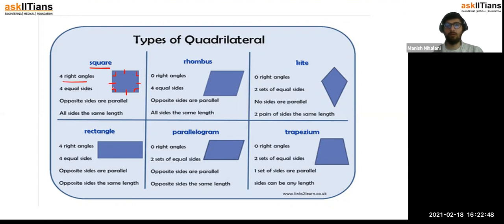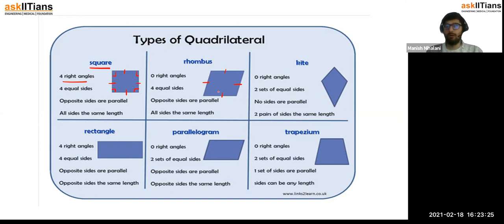Then we are talking about rhombus. So we know that if you just push the side of a square from top, you would be getting a rhombus, because the difference between a rhombus and a square is that the rhombus does not have right angles, right? And also there is a diagonal difference in a rhombus, that is diagonals of a rhombus are not equal whereas diagonals of a square are equal. Then all sides are equal in a rhombus as well. Opposite sides are parallel, four equal sides are there, yes.